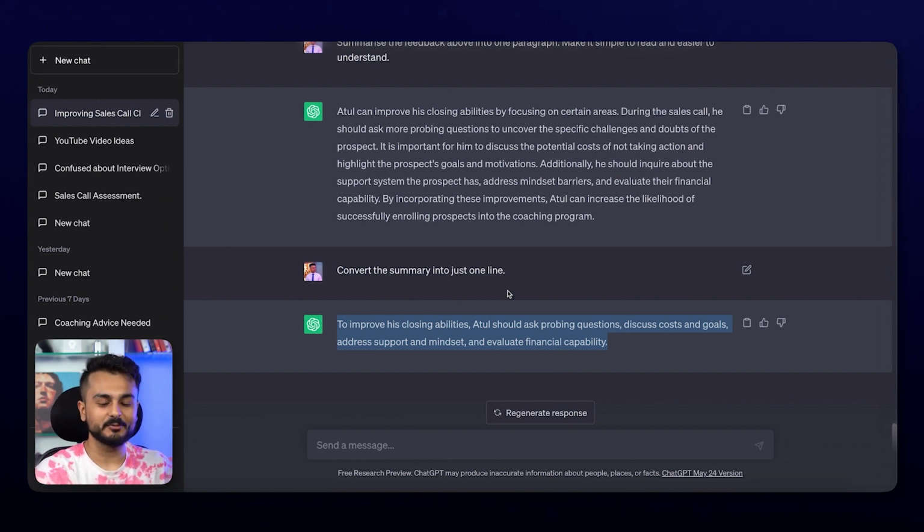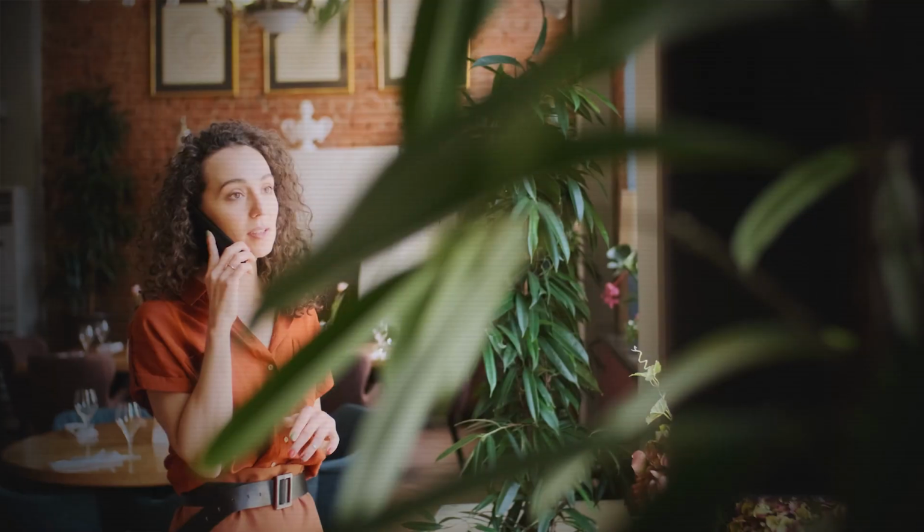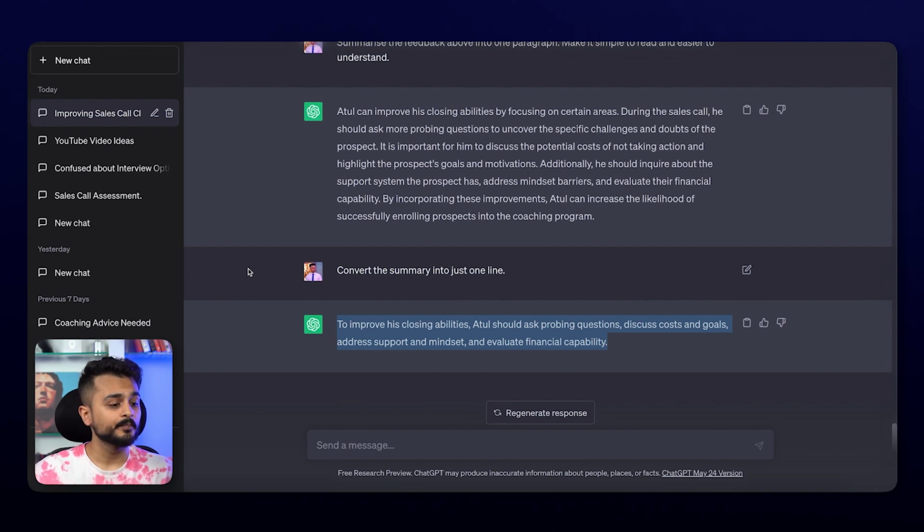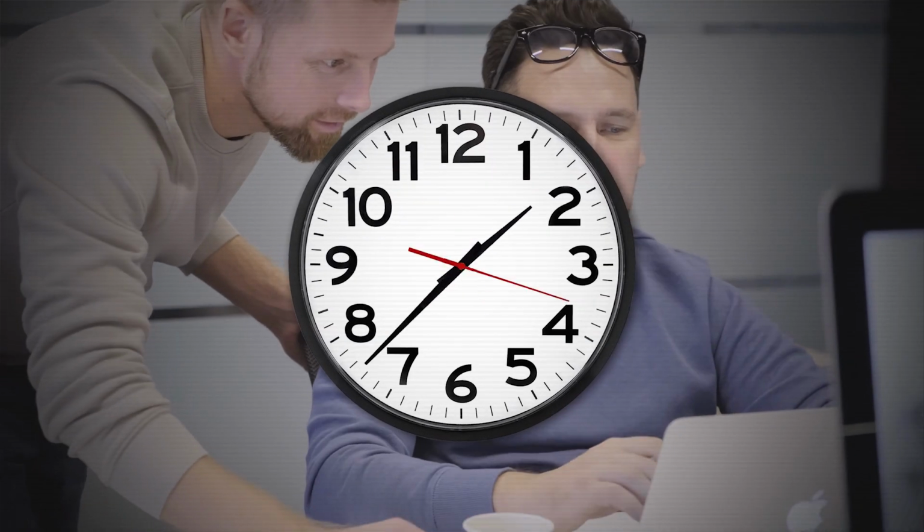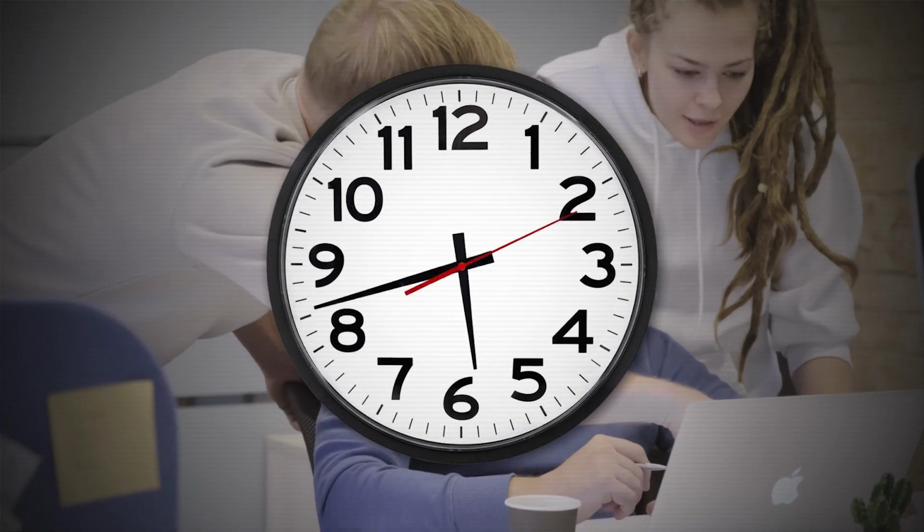But regardless, if you want to dive deep into further feedback, this is what Atul could have done better. So this is how you can use ChatGPT to review your sales calls or basically any activity. Actually, not just ChatGPT, this is how you can use AI to review any kind of call. Now, here's the thing. You can utilize this technique for other meetings in your company. You can use it for your onboarding calls, check-in calls, webinars, or anything that you're doing, to get an accurate diagnosis of what went wrong without spending time going through hours and hours of recordings, right? So go check this out, go utilize this technique, and hopefully this will benefit you.